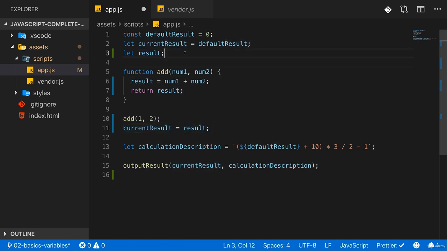This, however, would not be very good code because we have a function that manipulates a global variable. That's sometimes something you want to do, but often that makes your functions harder to understand and harder to predict what they're going to do. And in addition, that we return this value here is totally redundant, so not the best code we could write.